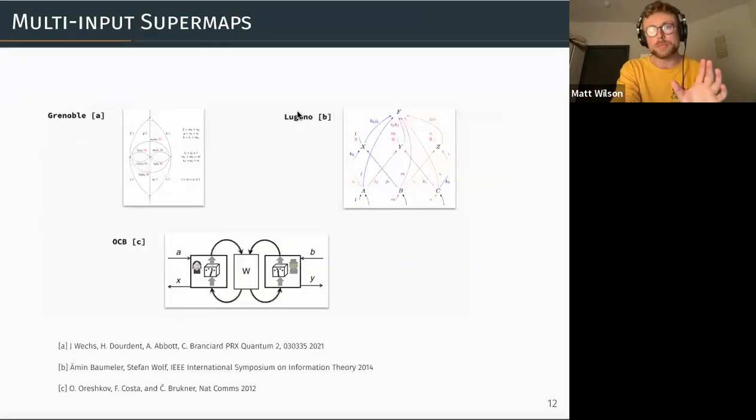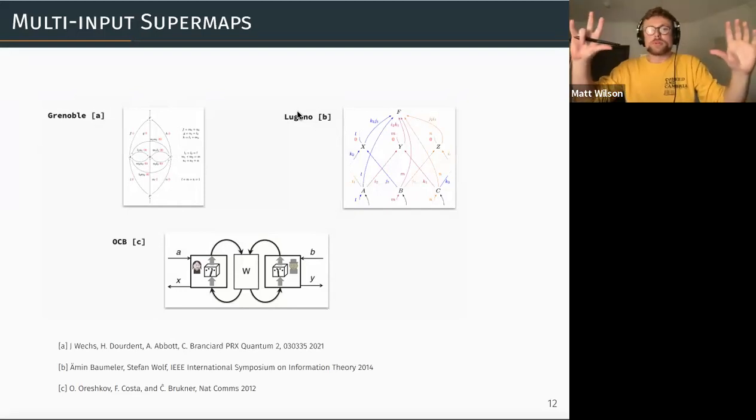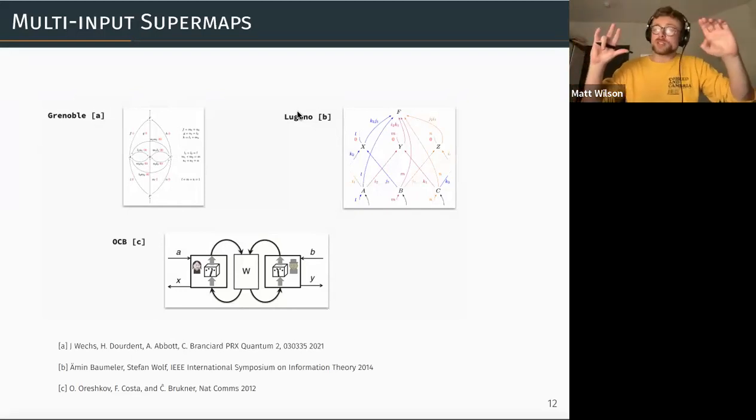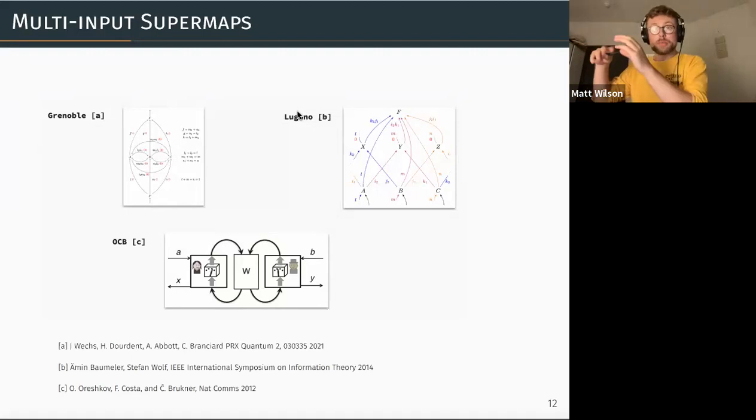Okay, so definitely we can start stretching our understanding and start thinking of interesting ideas if we look at supermaps, but it goes beyond what we've talked about so far. You can come up with many input processes where some agents' choices in some of the holes determine the orders of the other agents. This is beyond these quantum switches. You can go even further. You can write down things called, for instance, this Lugano process or this OCB process. And these things are so non-causal that they can be used to violate a kind of causal inequality.